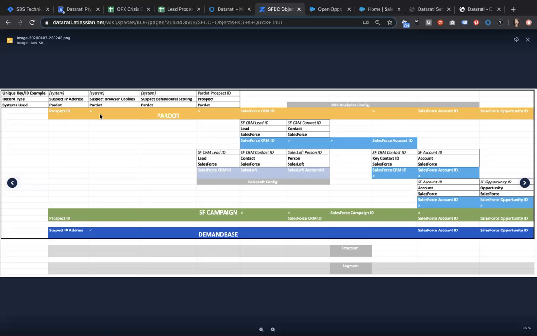So in this case, the orange across the top is demonstrating how the tool Pardot actually connects prospect IDs. So that includes IP address and what is called a Pardot prospect ID, with their Salesforce CRM ID, which I'll explain in a minute. That is a human ID, can be either a lead or a contact ID. And that connects through to the Salesforce account ID, which is the business ID. And then that connects through to the opportunity ID.